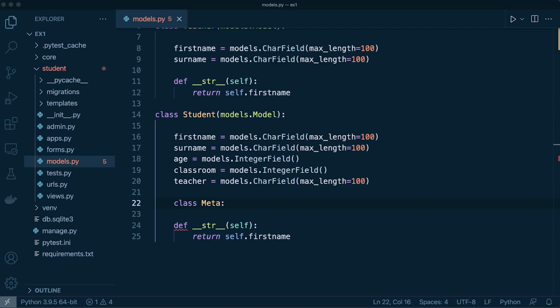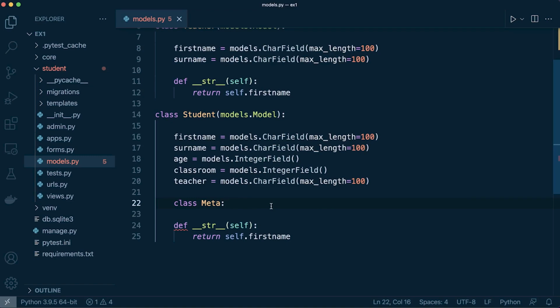You may have used class Meta before, for example, to order by a certain field, or maybe add a verbose name for the table. So you may have already utilized class Meta before, but I just didn't want you to get mixed up between class Meta here, this inner class container which adds some metadata to our class, and the actual metaclass in Python, which is something completely different.